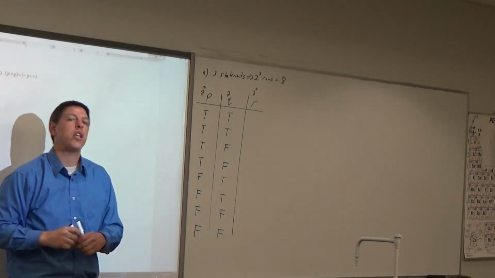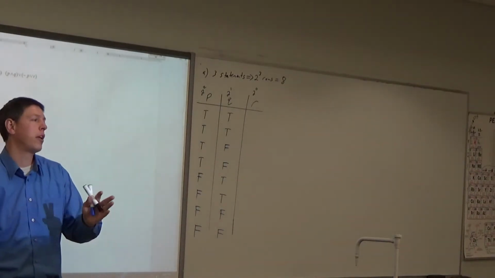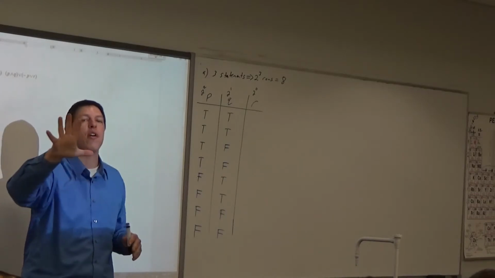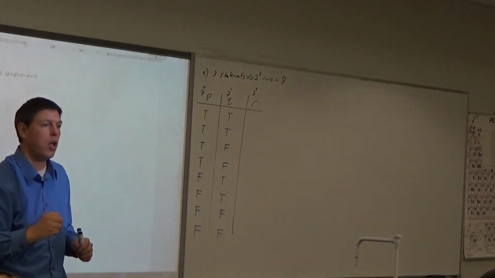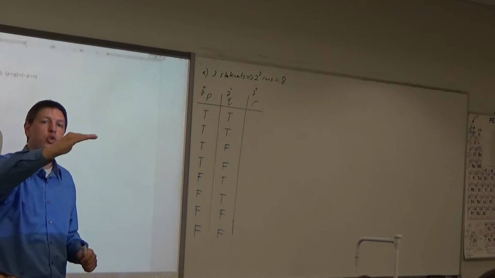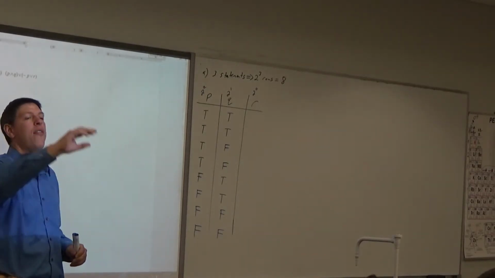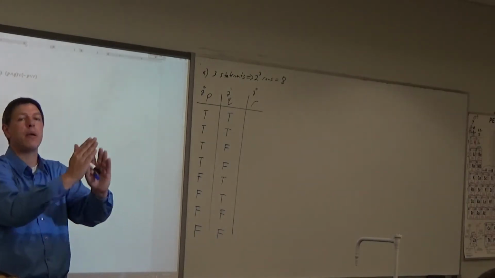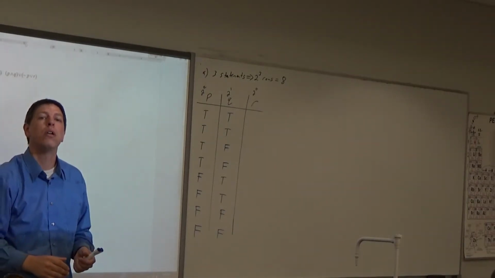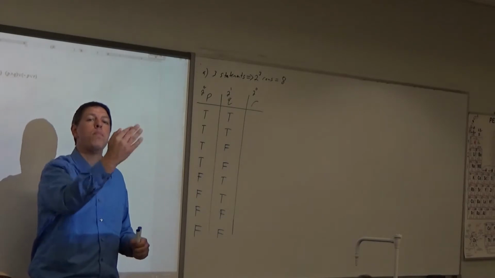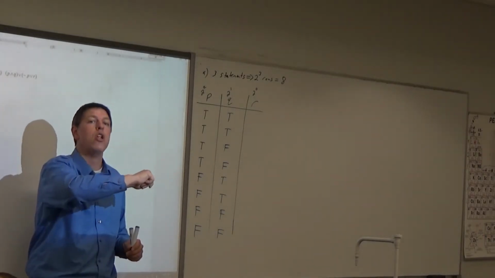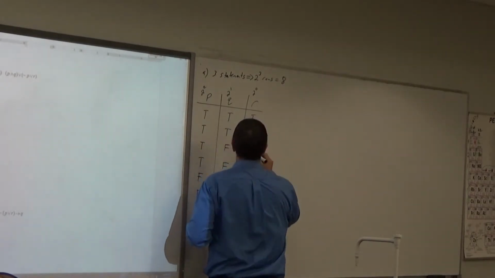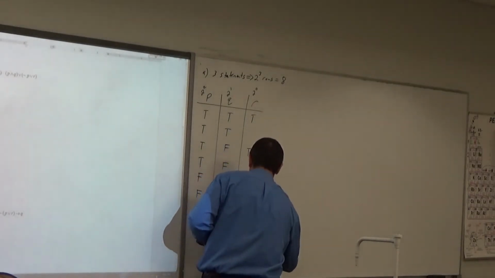So basically, if you ever have some crazy person who wants you to do 5 variables, which would be 32 rows, then you would do 16 trues, 16 falses, and then 8 trues, 8 falses, 8 trues, 8 falses. So you just keep going in descending powers of 2. So 2 to the power n minus 1, that's how you do it? That's exactly right, with n minus 1 being the previous number of trues in a row. So this would be true, false, true, false, true, false, true, false.